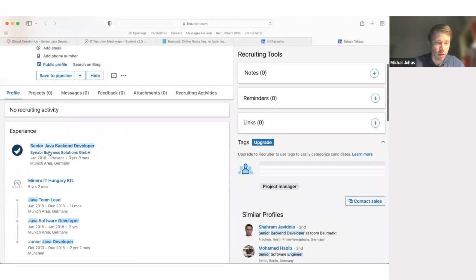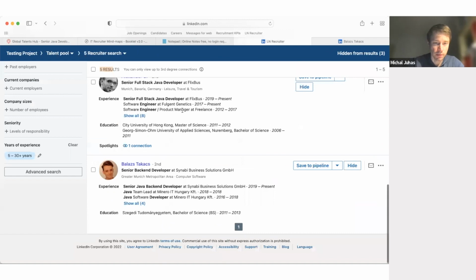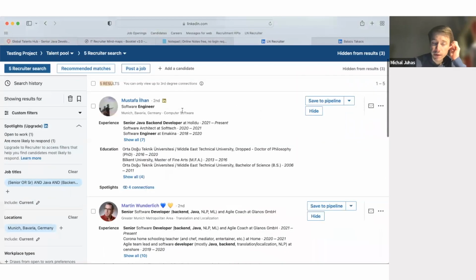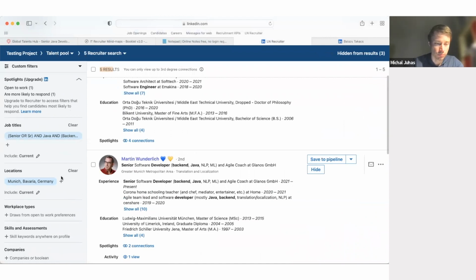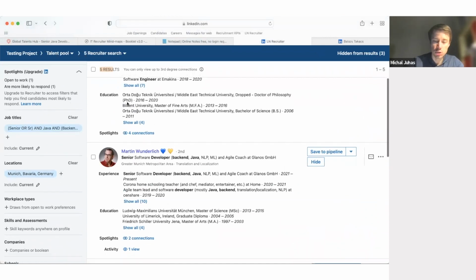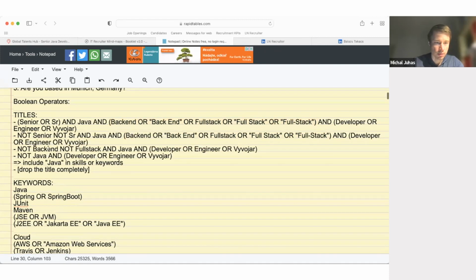So he's closer to the ideal candidate. I would probably just leave him open as the best one so far. So there are these 5 profiles, and of course we go through 5 profiles in two minutes, and then we are done. So we need to expand our search. And what we can do is to, again, improve this backend or full stack. Well, that's pretty much it.